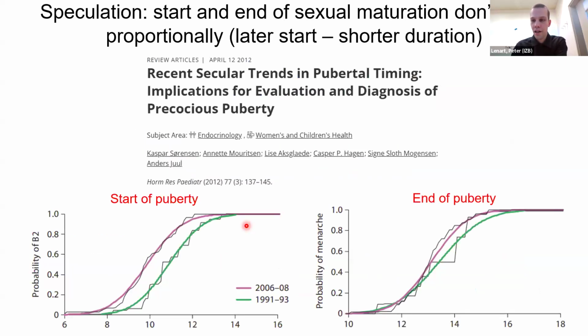And also, as you likely all know, puberty starts earlier than it used to start. But the start of puberty actually changed much more than the end of puberty, which again, to me, resembles very much this dynamic that I see in C. elegans. And of course, perhaps this is just coincidence, hard to say at this moment, but also perhaps there is this conserved mechanism of germline maturation across different species.